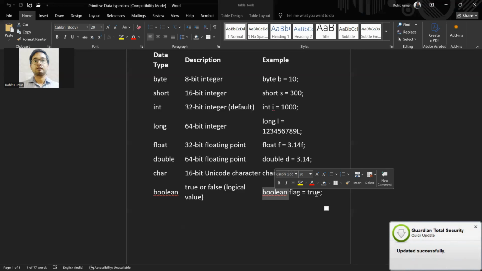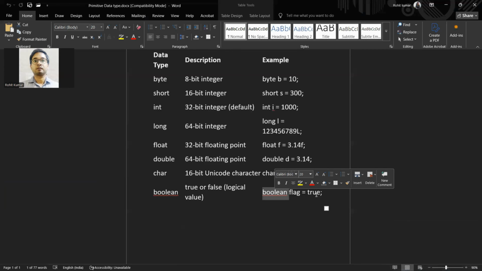They are not objects. Unlike reference types like string or array, primitives do not have methods or properties.